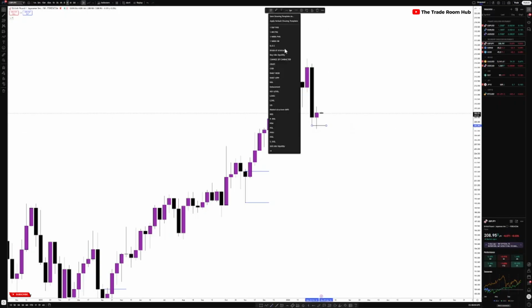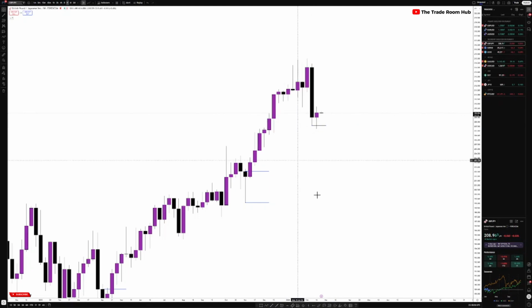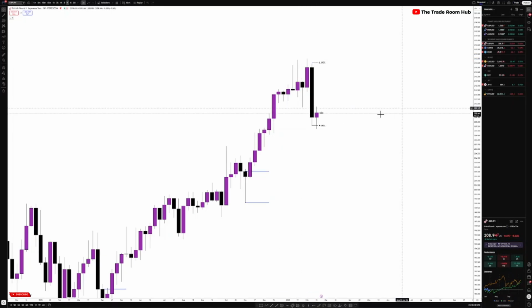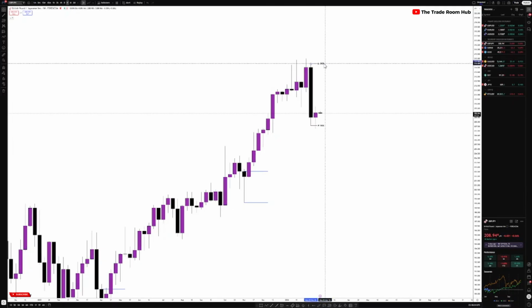Retail low, price took out that low, so that's the primary joint liquidity that's been taken out. Expecting price to come here and take this out, though a range can do this, by the way. So that's the second joint liquidity. Expecting price to come take this out, hopefully this week or next week.